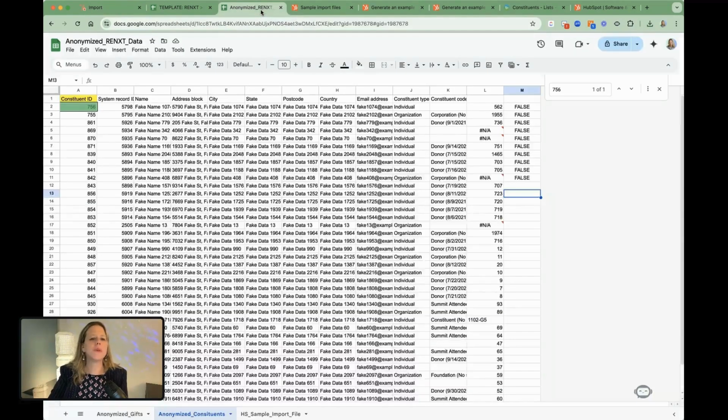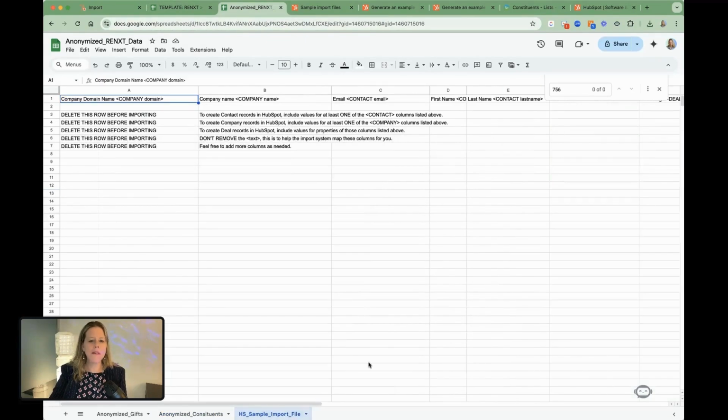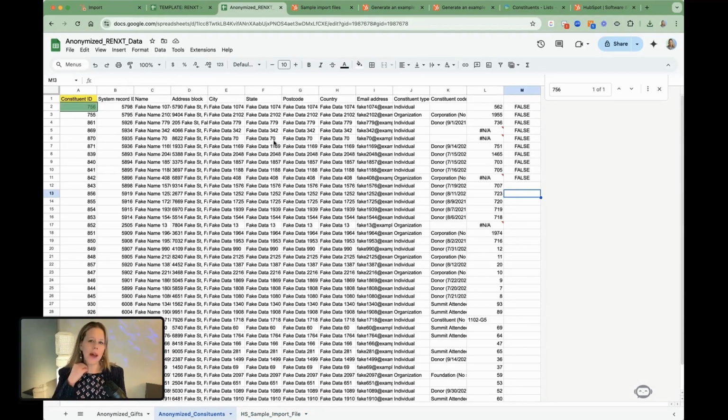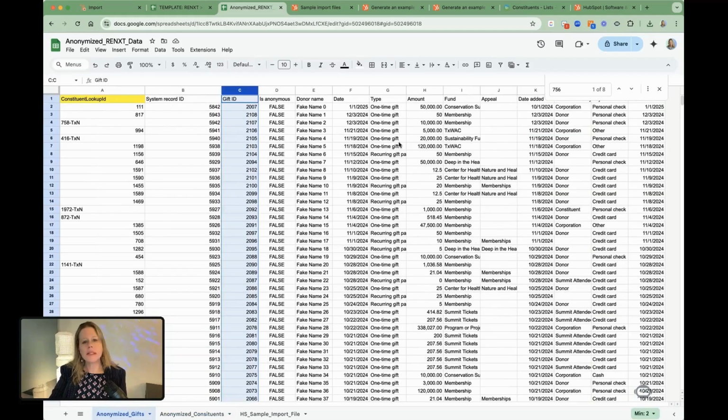Let's go over to our files that you have from your download in Raiser's Edge NXT. So I've already uploaded those files for me into Google Sheets so I can start to work on my data spreadsheet. So this is what it would be like if you had your constituent files. You would upload that or open Excel, whichever way that you're processing the data here. And so this is what the constituent file would be. You would also have a separate file for gifts.